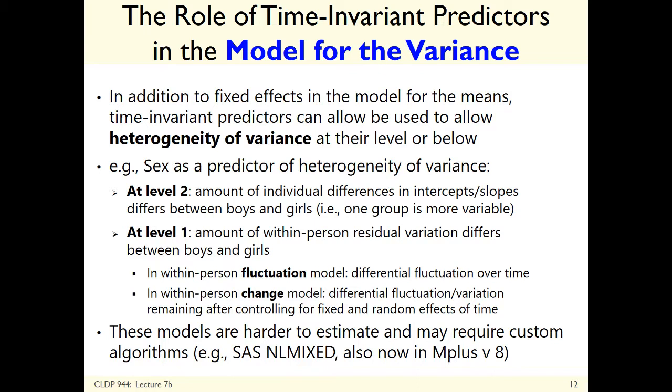So for instance, if I had, is this the height one? Yeah. If I had something like boys and girls and changes in height over time, it might be the case that boys are taller and grow more quickly. That's a gender effect on the mean. But it might also be the case that there are more differences between boys than between girls, such that boys need a different random intercept variance than girls, and they might need a different random slope variance too. The way that you would implement that is to give each group its own G matrix in SAS. And you can do that easily by adding group equals after the slash.